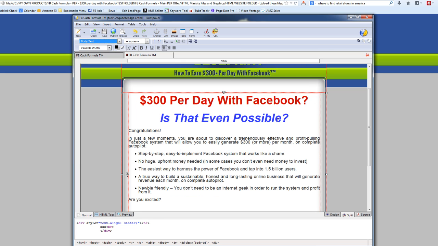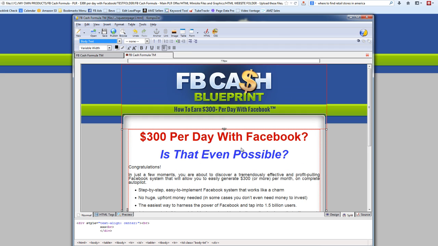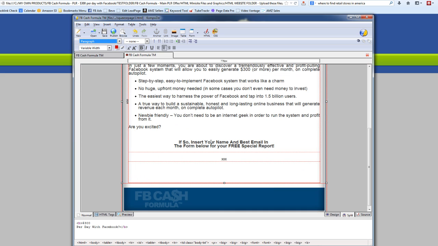But that's basically it. Anybody can do this, and even if it takes you a little while to set up this product, the first time is going to take a little bit longer, but after that you can do everything within a few hours, and you can have your product selling within a day of buying a PLR package like this. So just stick with it, follow all the steps step by step, set up your product, rebrand it, start selling it, and I know you are going to be very successful.